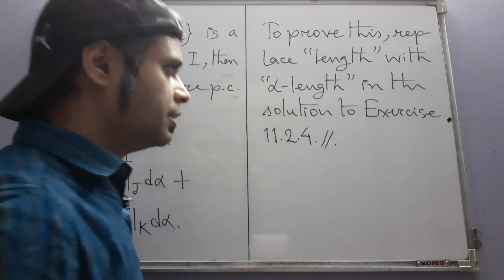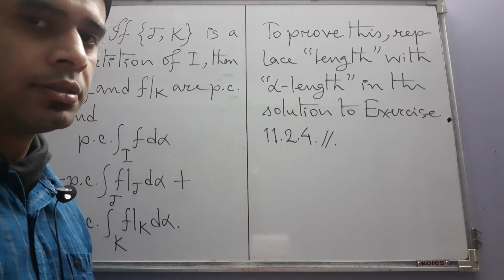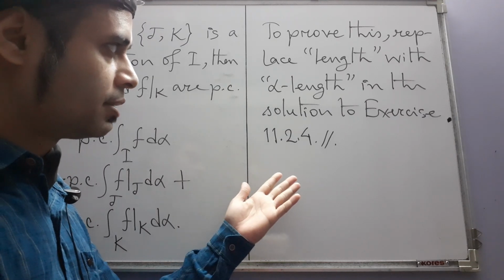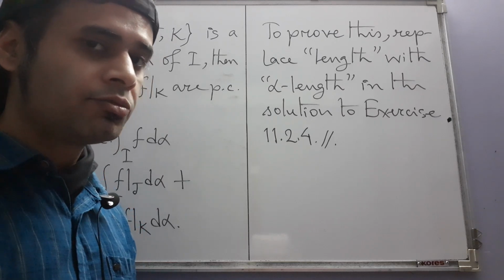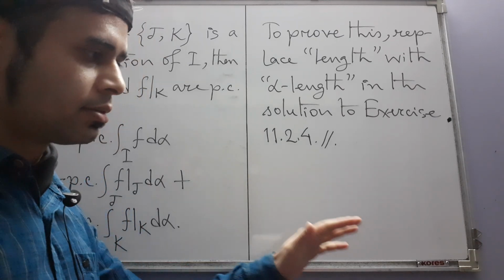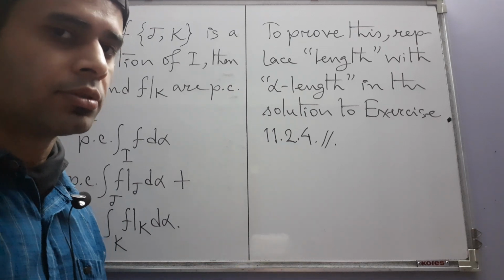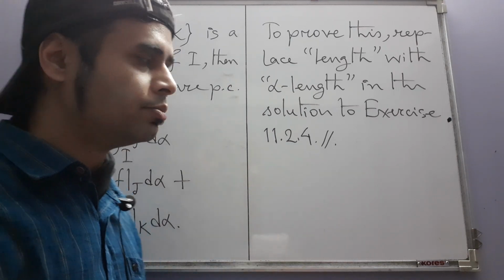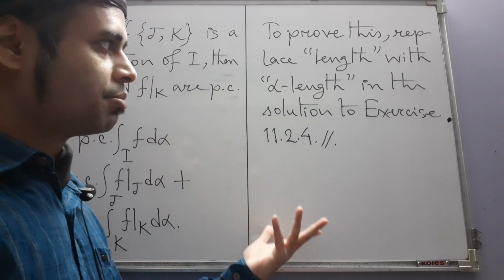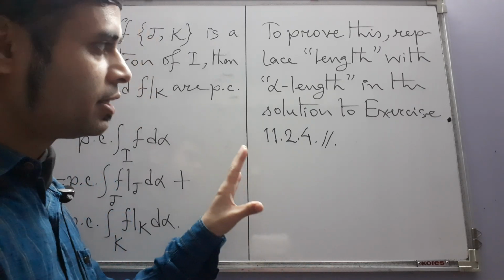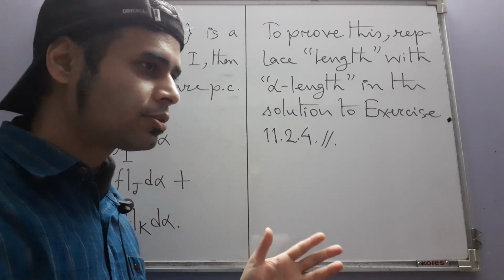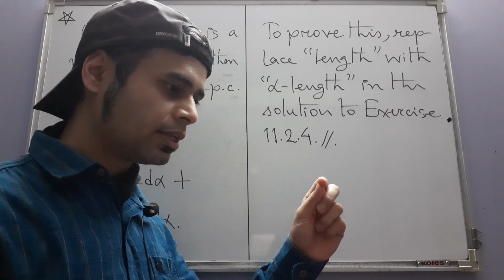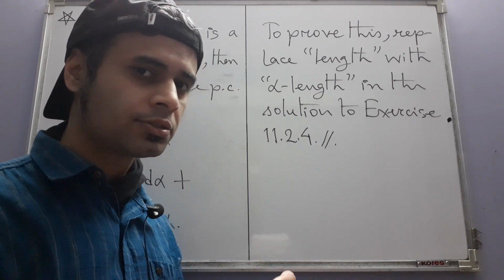If you are not convinced, I urge you to really do this. You go back to the old proof and make these replacements and see if it makes sense. I have already seen this carefully, but you also see if you really want to be absolutely convinced that what I am saying is really true. Or you can just simply assume that this is true. This is something that you just have to see once. It's not anything really very complicated. You just have to see that the steps are okay, the logic is okay, so we have the proof.